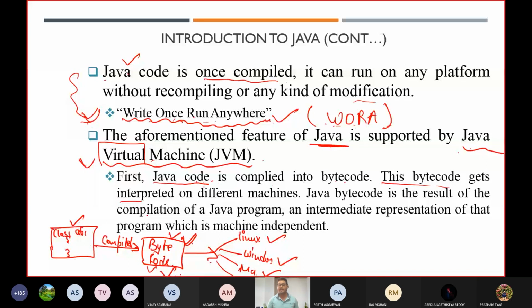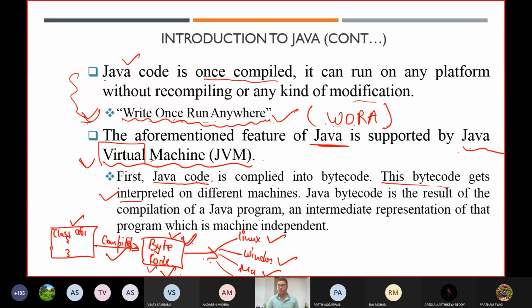But here in this case, we are using both your compiler as well as your interpreter. So that is why Java is the best of both. Even though there are some flaws also, we are also going to discuss those flaws of the Java programming language, but there are some advantages of Java also. That is why in Java you have two things, your compiler and your interpreter.